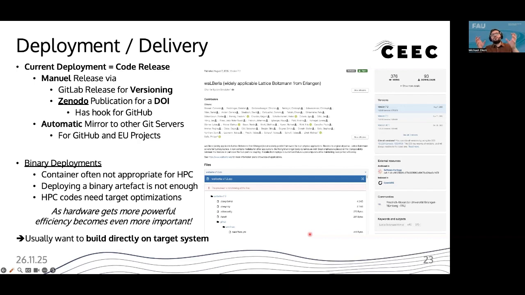This hardware is really meant to be for good codes. And this doesn't mean that the code is badly written, but that the binary is just not good for the target. So in HPC, you usually want to build directly on the target system. Maybe I'm wrong, but I would say there is no way around building directly on the target system.